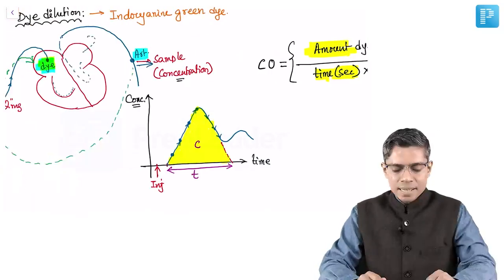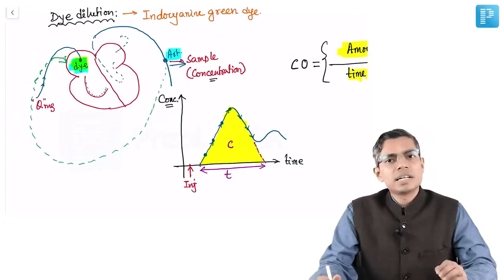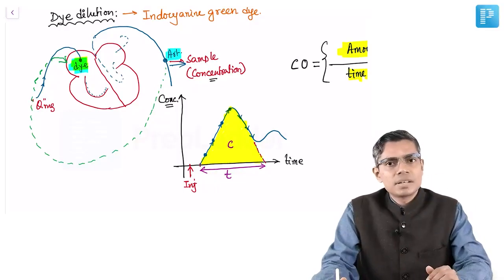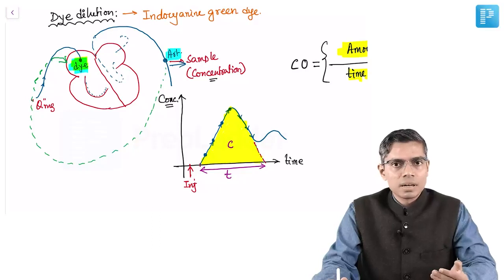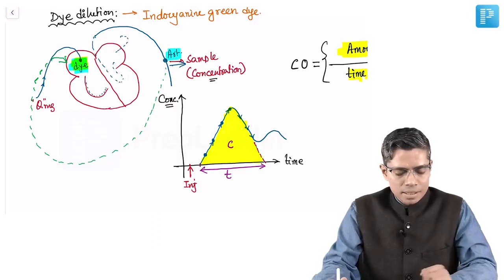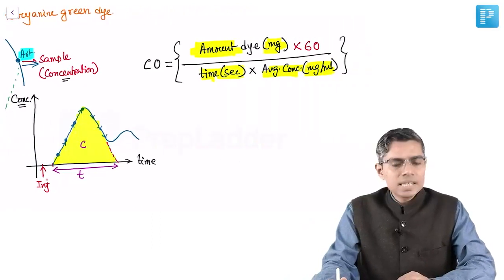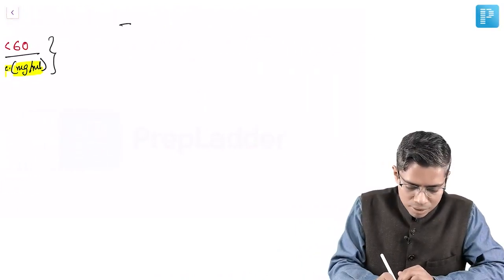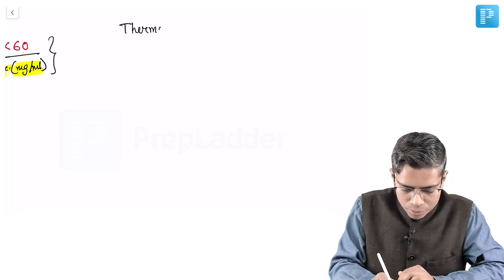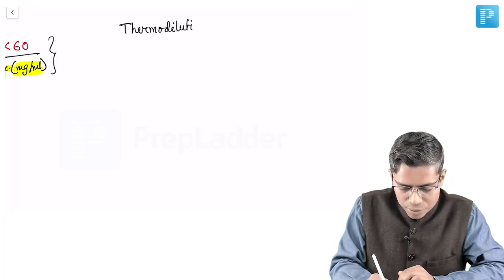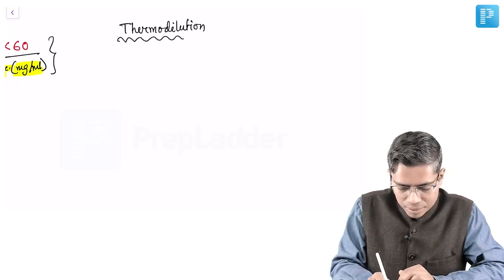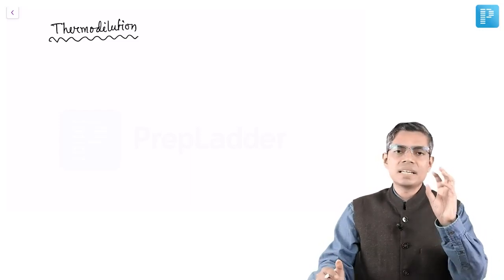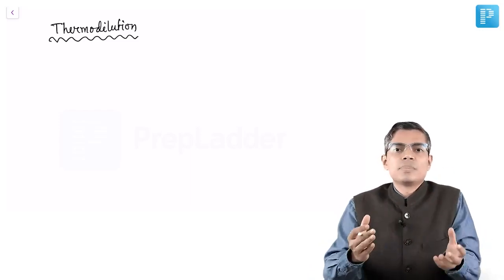Okay, so again you can understand that the dye dilution method is an invasive method, because you have to put one catheter at the level of the right atrium and you have to puncture an artery like the brachial artery or radial artery, right? Now I told you that this dye dilution method has been replaced by a newer method known as the thermodilution method, which is the gold standard. In the thermodilution method, the principle is the same, but rather than injecting dye, we are injecting a certain amount of temperature.